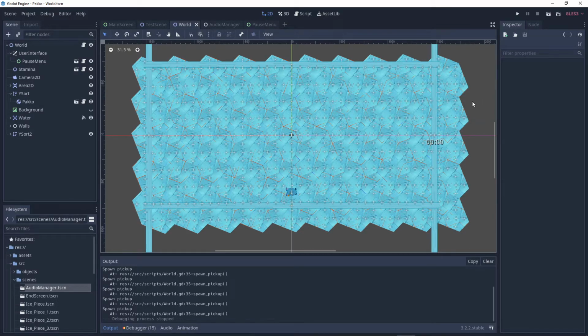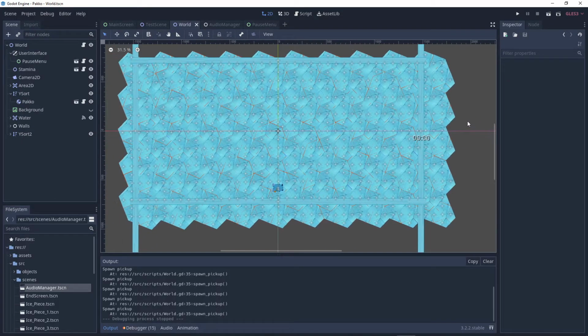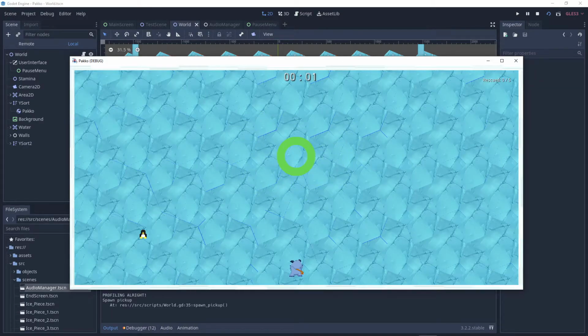Now, the idea here is that it will keep scaling up, and that's another reason why I changed it. The first level has 5, and then I'll add 5 more, so it's 10, and then 15, 20. That becomes an issue with the first iteration of random spawning, because imagine you're playing this on your phone, and let's say you need 5 of them. You see 5 of them, and you're like, okay, I go pick them up, nice. The next one has 10, you can see all 10. It keeps going.